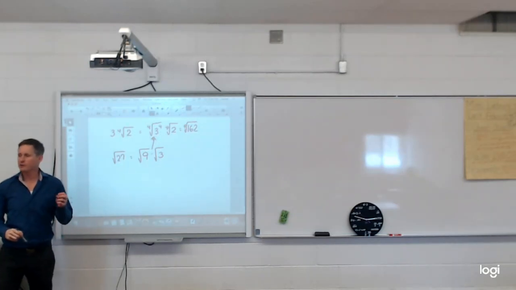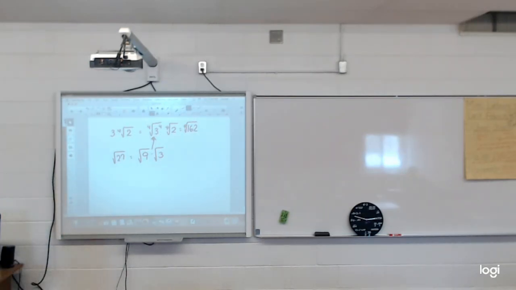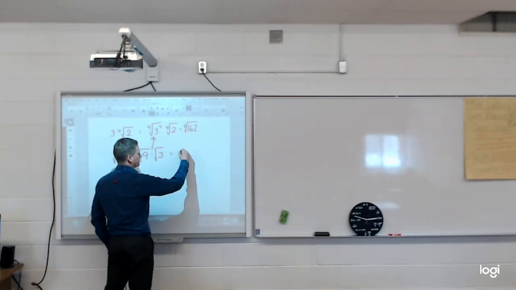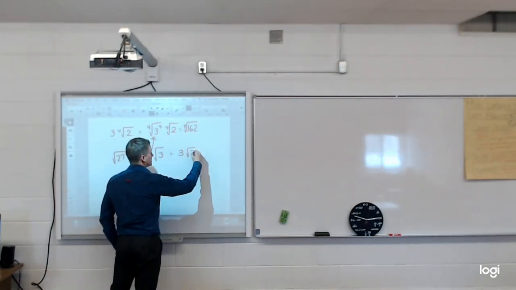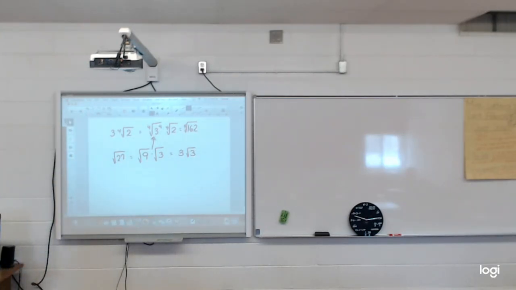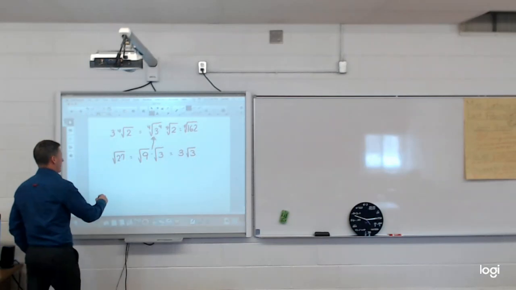So rather than have the square root of 27, I'm going to have the square root of 9 times the square root of 3, which is the square root of 27. What is the square root of 9? 3. So I write that as 3 square root 3. That is taking an entire radical and making it a mixed radical. So the biggest thing is I have to be able to find all the perfect squares that go into those numbers. Okay? Now, I'm going to show you one.